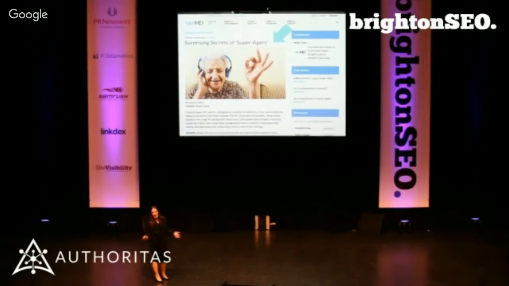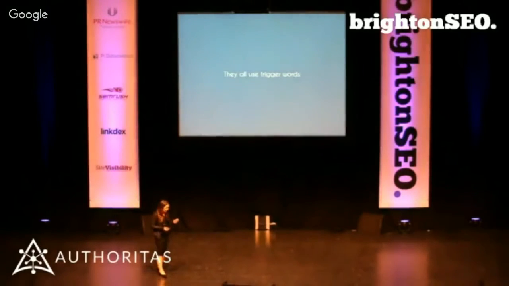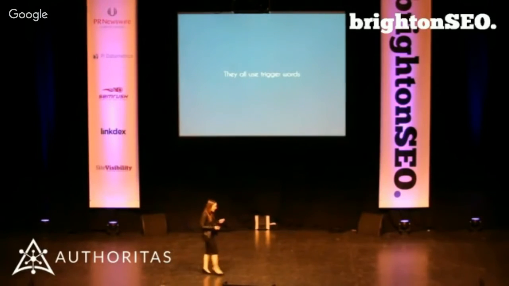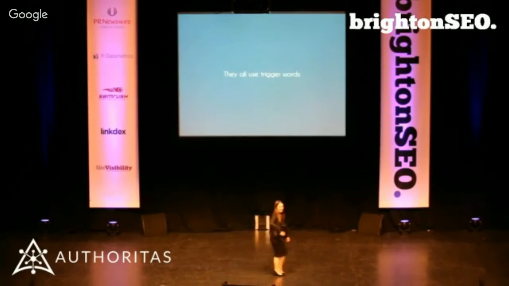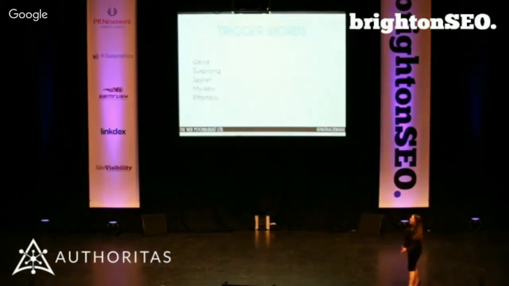You're a smart audience. Anyone want to hazard a guess? Is there a word? Intrigue? Yes, there is absolutely intrigue. They're trying to provoke some kind of psychological reaction from you. And they all use trigger words in order to do this. And trigger words are nothing new. They've been happening since people were like the town criers going, oy yay, crazy knife woman stabbed by her own axe at the top of the hill or something weird. I just made that up. This is why I don't write content, apart from books, but that's different.